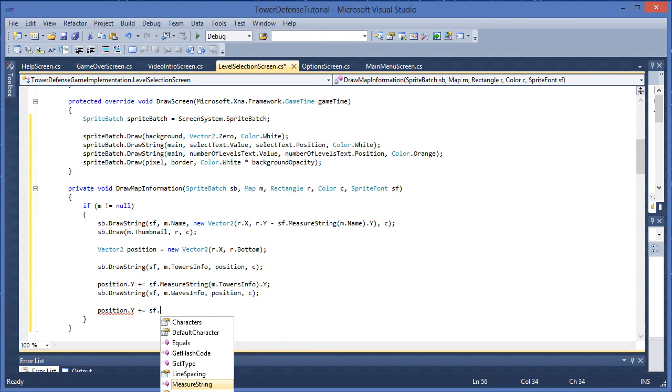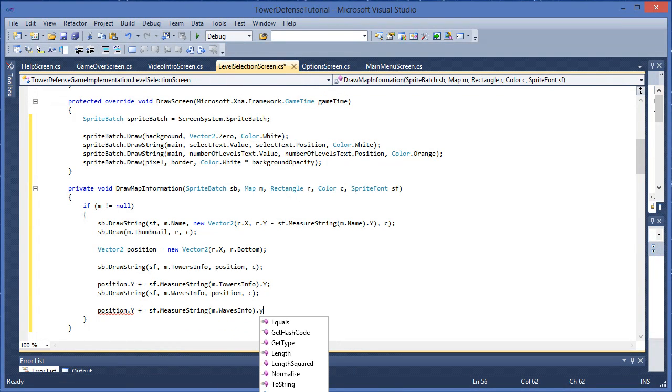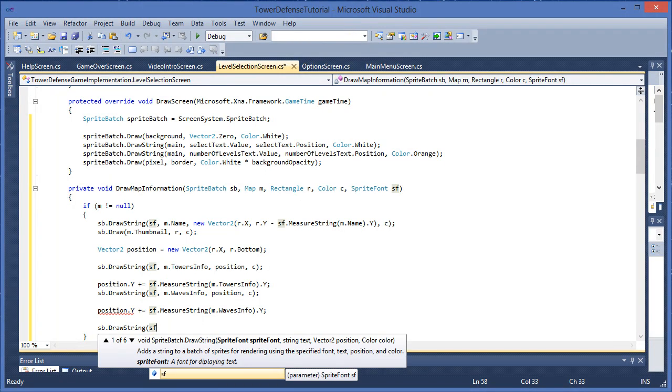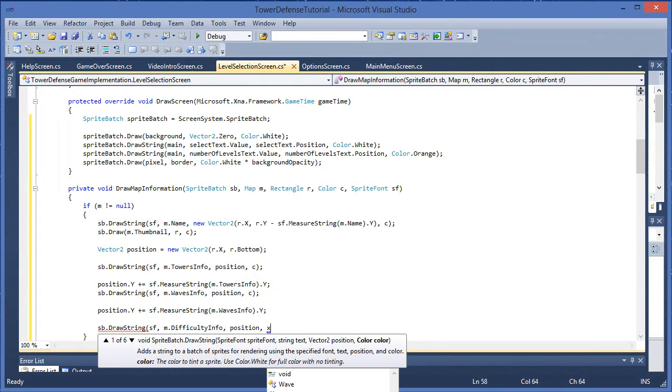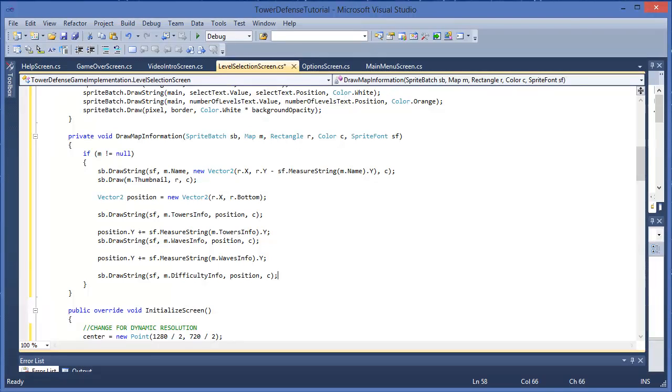Plus equals sf.measure_string m.waves information, wavesinfo.y. sb.DrawString sf, comma, m difficulty info, comma, position, comma, c. And that is the last thing we output.